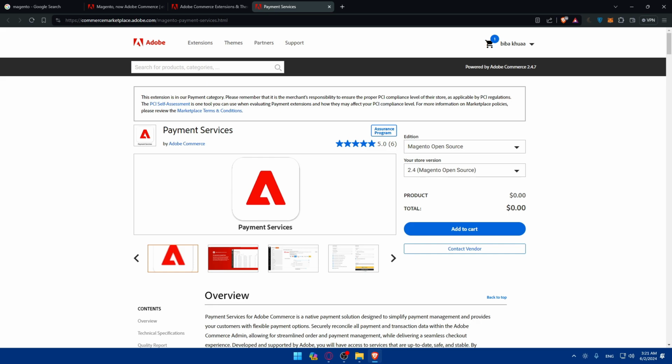If you don't have a PayPal account, you will need to create one at their official website. After creating your account, you can log in and navigate to the account, get the API key if they ask you for it on Magento, or if they didn't, you'll be able to connect to it right away. After entering your information and logging in, scroll down to the credit card section and enable the credit card payments method by toggling it on. Configure any additional settings such as accepted card types, payment actions, and even fraud prevention measures according to your preferences. Once you've changed everything, just save your changes.